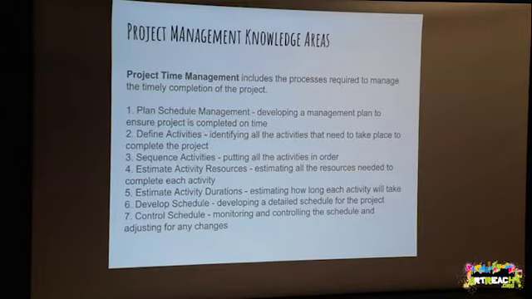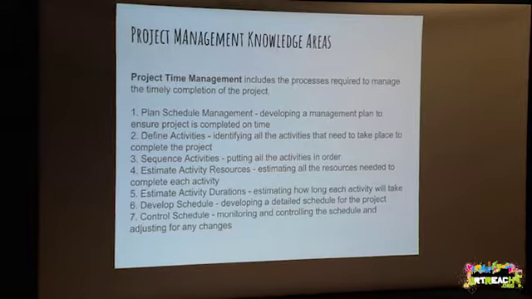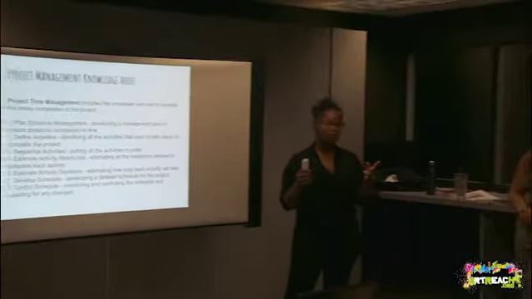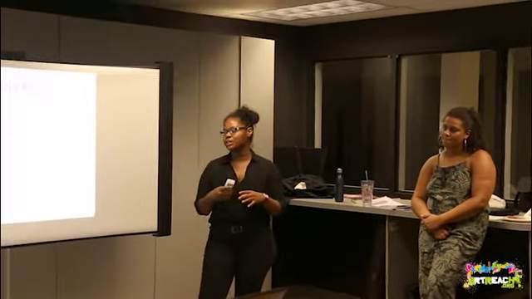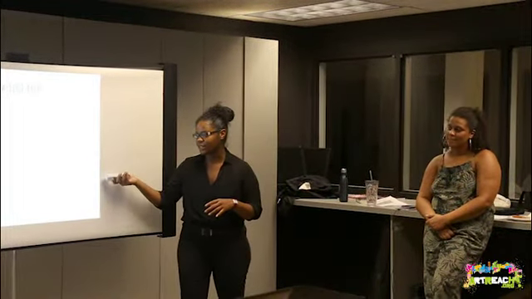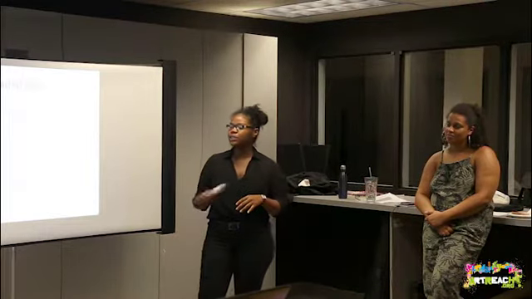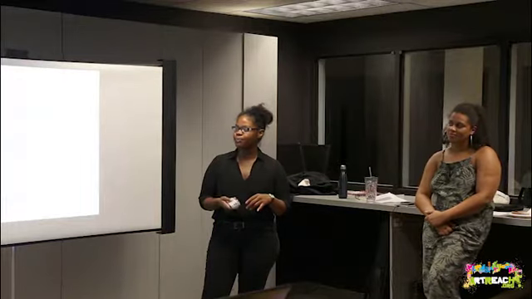Estimate activity resources. Resources in the project management world are usually people, things, and money. So estimating all the resources needed to complete each activity. Estimate activity durations: estimating how long each activity will take. Develop schedule: developing a detailed schedule for the project. Control schedule: monitoring and controlling the schedule and adjusting for any changes.